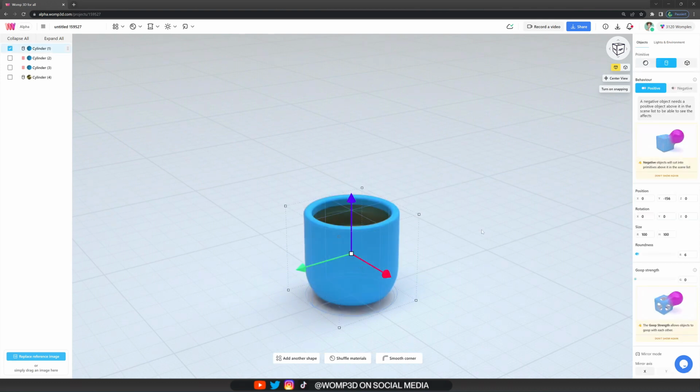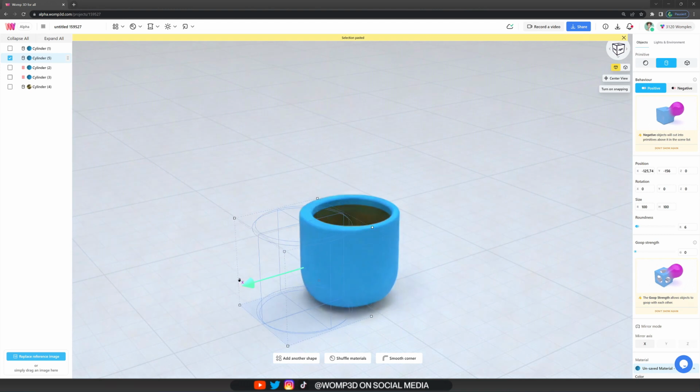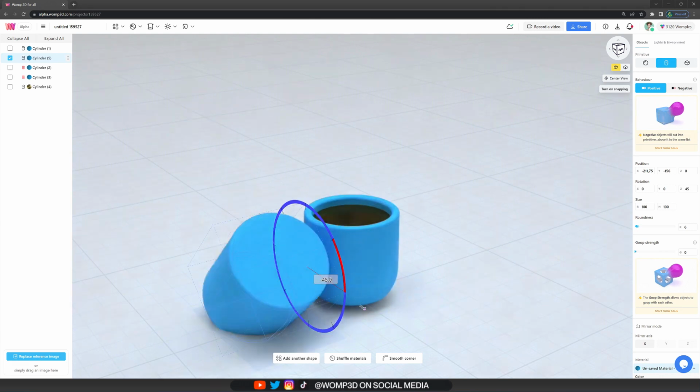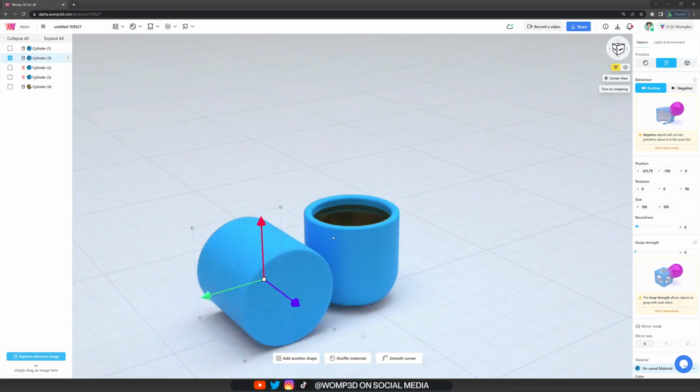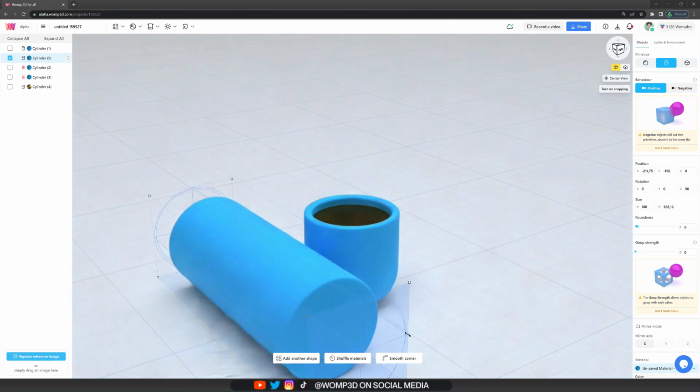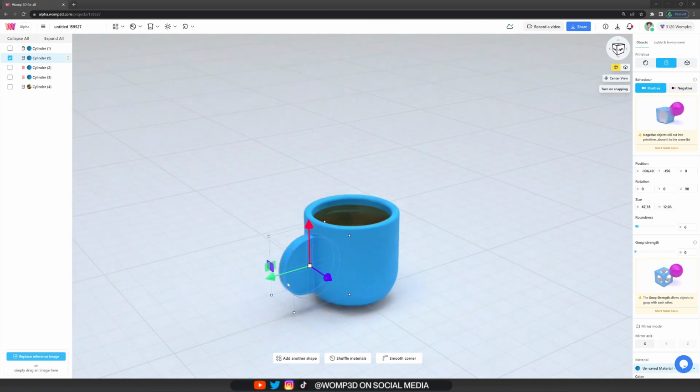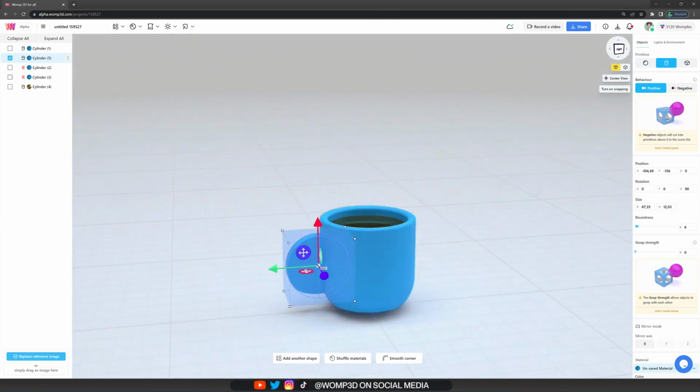And now one thing that's still missing is a little handle so we can grab the cup more easily. For that, we copy the same basic primitive again, and now we can rotate our object if we go to the corners of the gizmo. A little trick here is to hold down shift to rotate at a 45 degree angle. Now, if we grab the little buttons at the edge of the gizmo, we can scale our cylinder wider, and it will do it equally on both sides if we hold down Alt while doing so. Now, we just scale it a little bit smaller and bring it down into position.